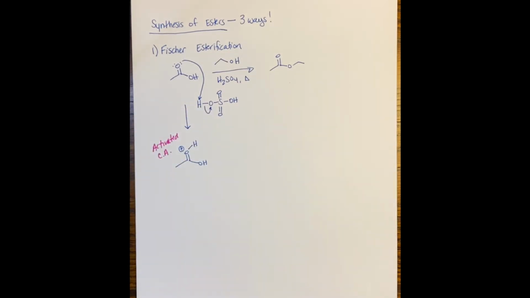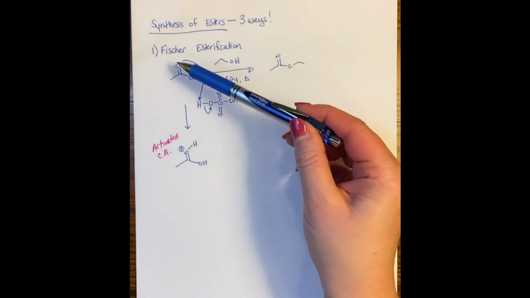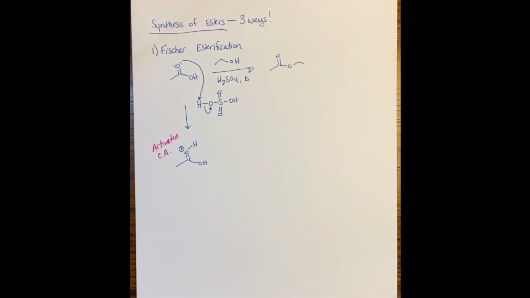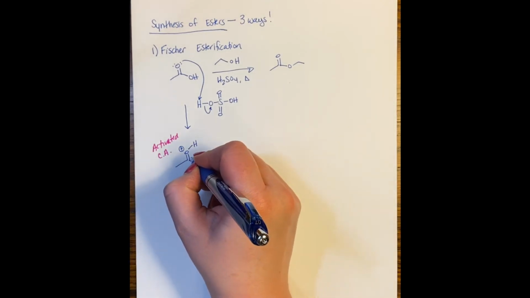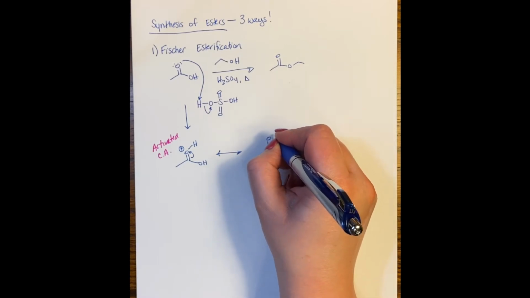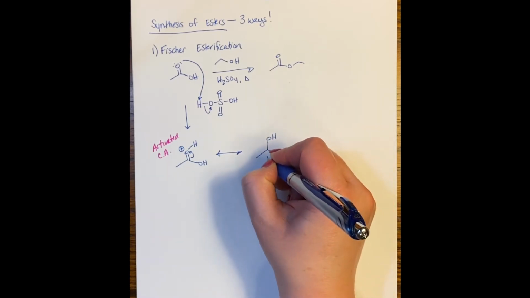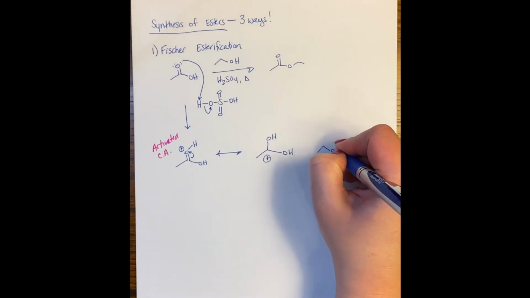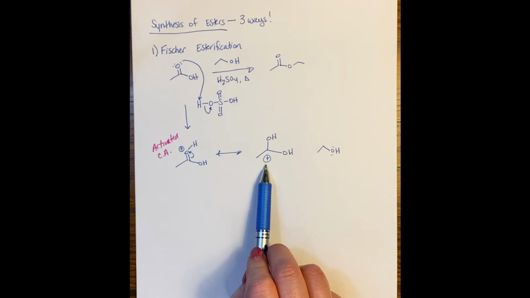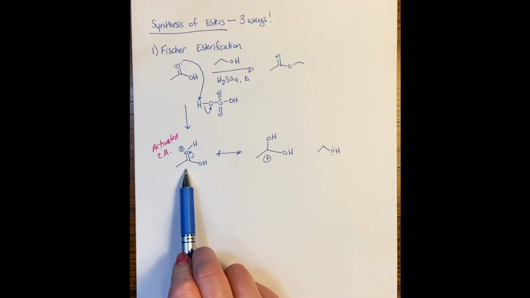The fact that it's an activated carboxylic acid tells us that it's much more reactive under the conditions of the reaction than this original carboxylic acid. And remember, something that's really been a theme for us over the course of this semester is the fact that oxygens under acidic conditions will protonate just like we see here. So now this structure has resonance stabilization, where we can pull those electrons up to the oxygen and reveal that carbocation. That shows us that the carbon is electrophilic, it has a fair amount of positive charge, and that our nucleophile of the alcohol can attack at either this carbocation or its resonance structure where the carbonyl was intact.